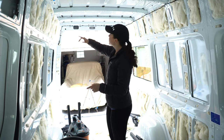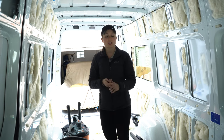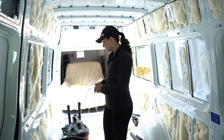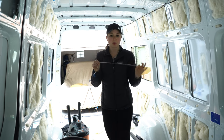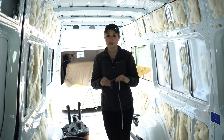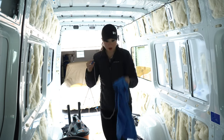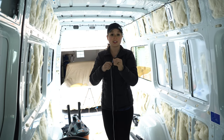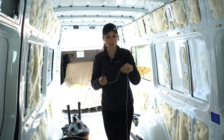Good news, I figured out how to insulate these support beams. I tried the vacuum trick, and at first it didn't work, but then we tried it again and it worked really well. Basically what you do is you get some string, and we got some mold and mildew resistant string because we plan on stringing the ceiling with this too. We want to make sure we don't get any mold in the van. So we tied a little piece of a t-shirt. I ripped off a piece of this t-shirt and tied it on because you want something for the vacuum to suck up. You need to make sure it's really light, and the string's light as well.